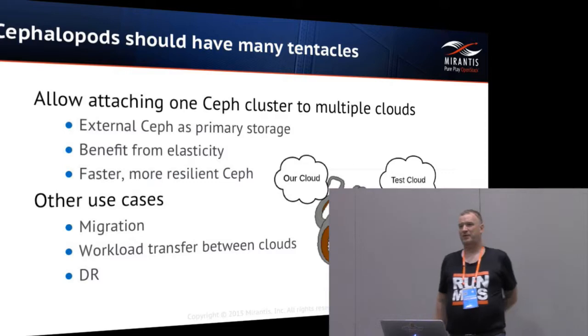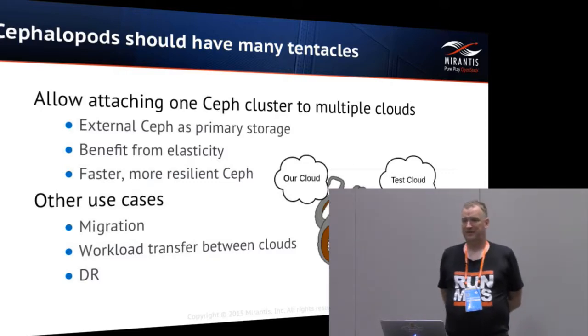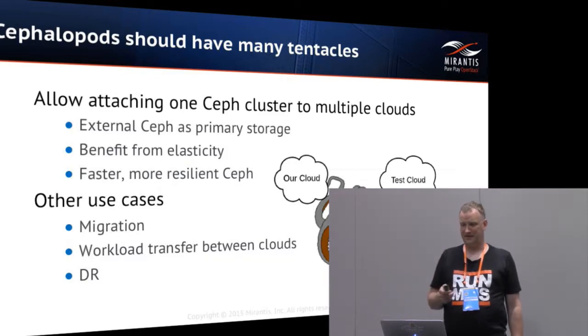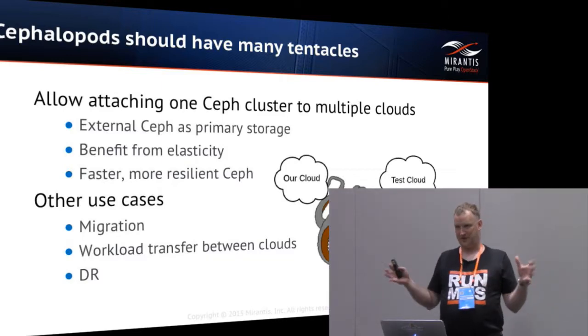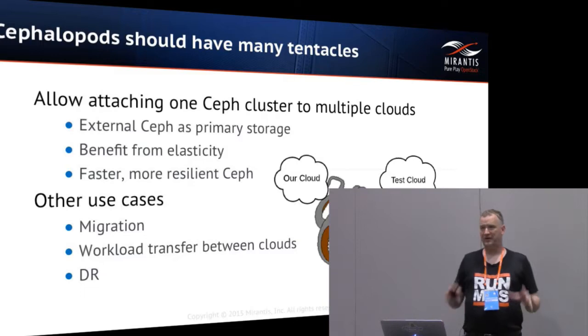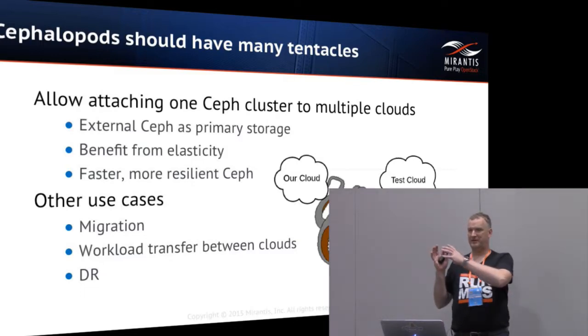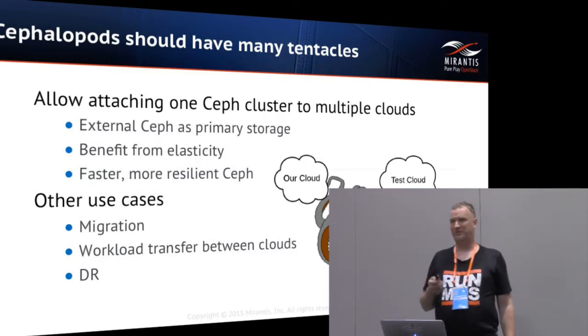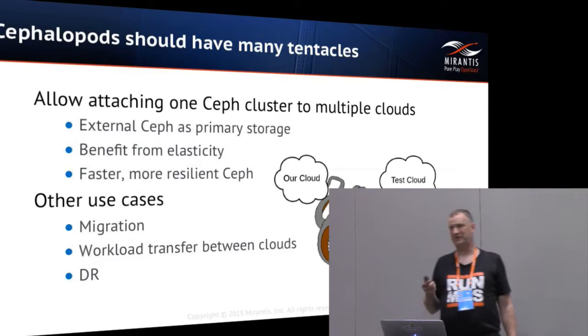And Ceph actually supports that quite well, in that it allows you to have different pools that are spanning all the disks. So you could have one pool for one cluster, one pool for the other cluster, but still be fully elastic between the two. So you would not lose capacity or performance by attaching that to both clouds.